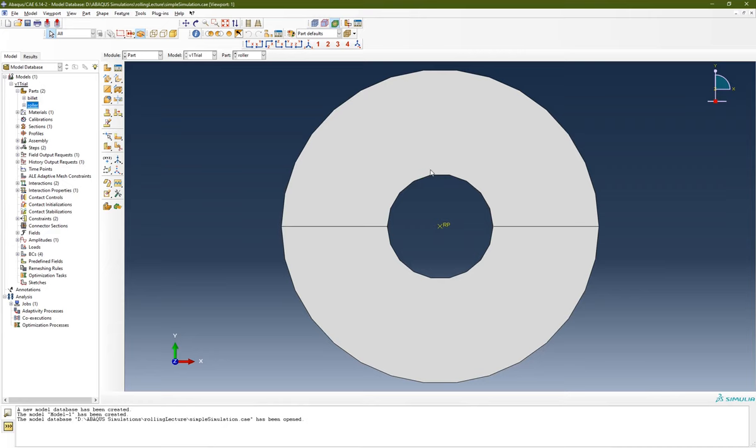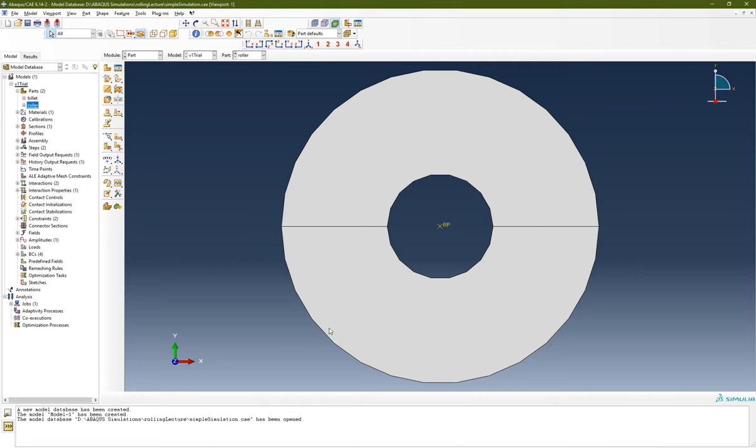I kept it hollow deliberately. Generally, in the actual rolling process, it is not hollow, it is solid. But I kept it like this because it is much easier to mesh, and the mesh quality remains nice and fine. Then we can define the reference points and apply all the boundary conditions and so on. But just imagine that this is a roller. We are only interested in the outer surface, not in what is inside it.